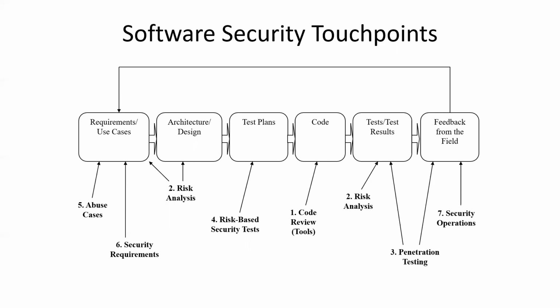Then the code, then you actually test it. And then at the end, you release it and you get feedback from the field. Things are not going right, and you go back and cycle around doing this over and over again. Keeps you employed. You can see the software development process goes from left to right, where requirements and use cases are the very first things you do, and then you code it after you do the design system. But there are several activities you can do.